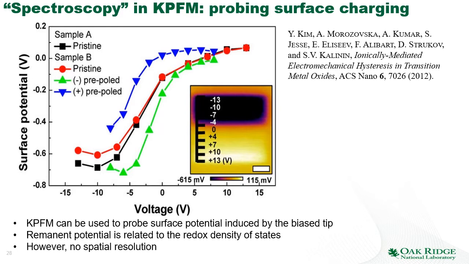So for some voltages, I start to change the surface potential, but for very strong positive voltages and very strong negative voltages, the surface potential actually saturates. Meaning that if I try to bias the surface with a tip at minus 10 volts and minus 15 volts and minus 20 volts, then the surface potential after this biasing will not be minus 10 and minus 15. It would be sort of minus half a volt. Same thing for the positive direction. So for biasing at 10 volts and 15 volts, my surface potential would be close to zero.